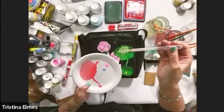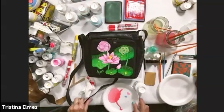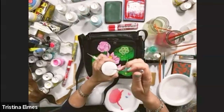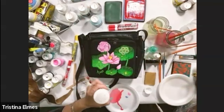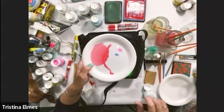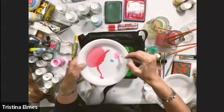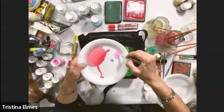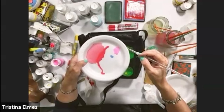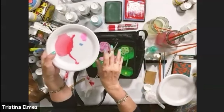And then I'm going to use one of my droppers. And where was the thinner? So now I'll take my thinner, and I just want to grab a tiny bit there. I don't need much. I do it one drop at a time, right? So I just put one drop on there, and I'm creating a glaze. It's better to create a glaze with a medium than with water, because you want to be sure that it's going to stick to your surface.